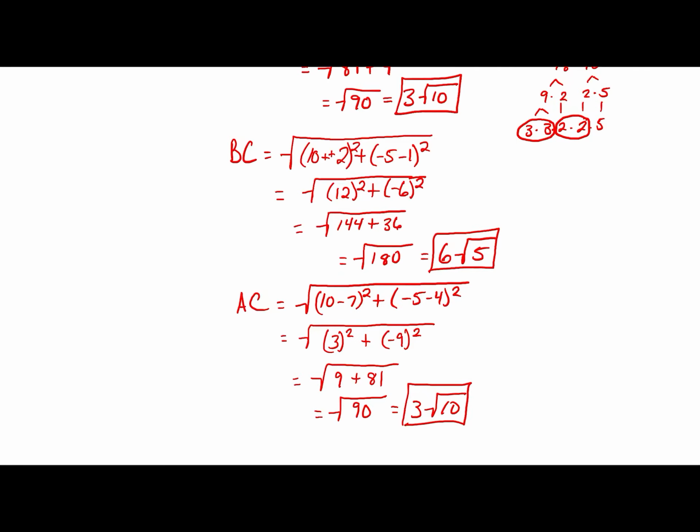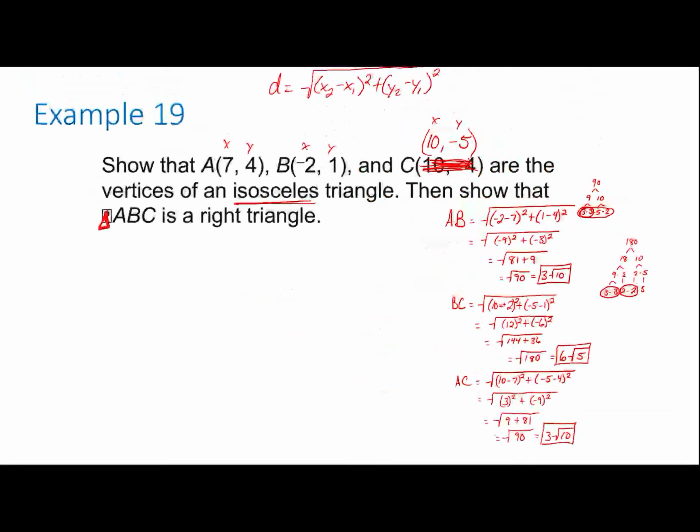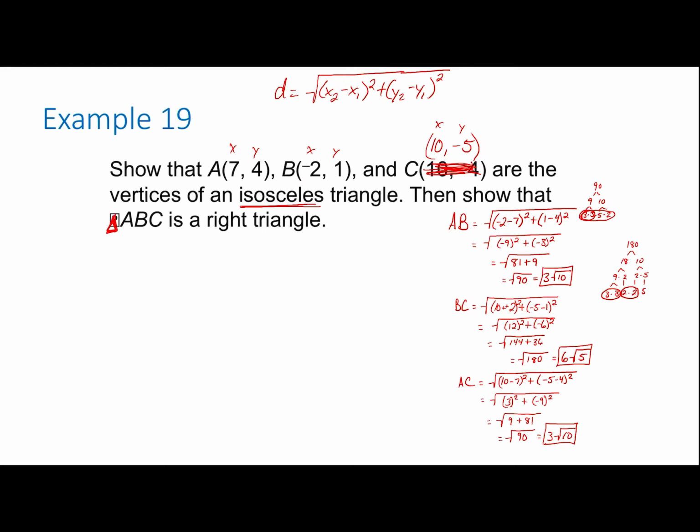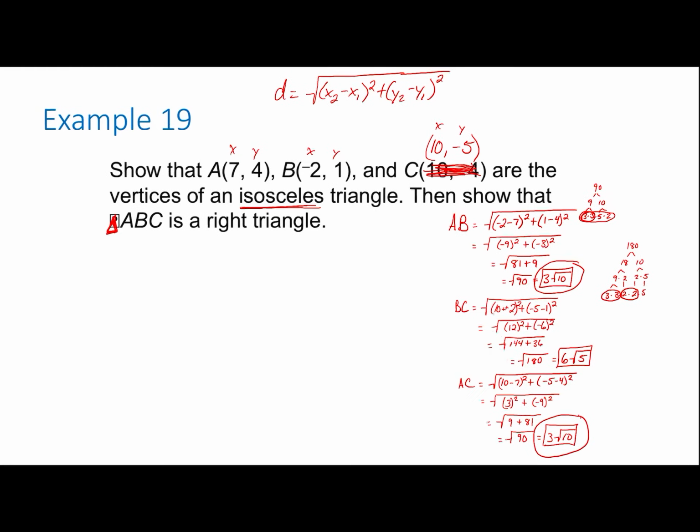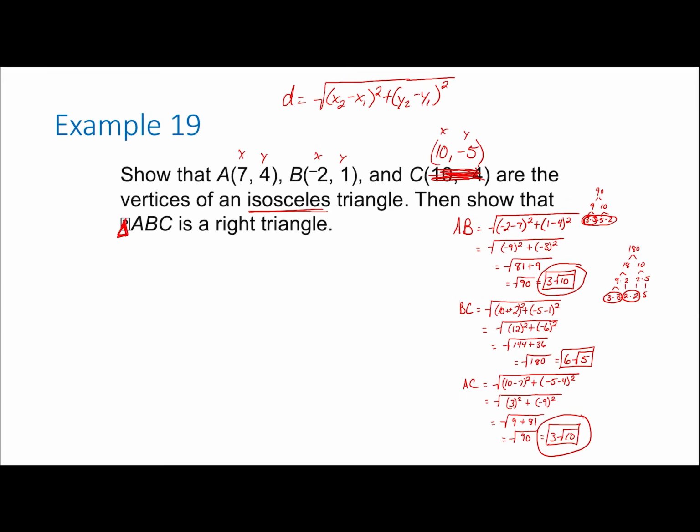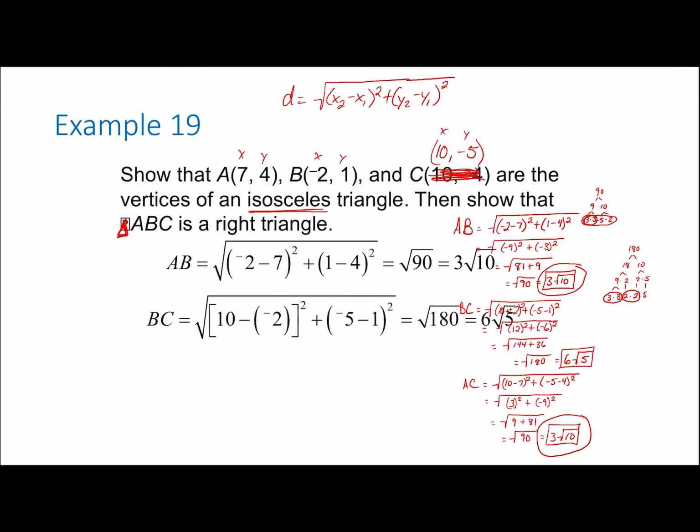Now, excuse me. This question asks us to, number one, show that these are the side lengths of an isosceles triangle. We know that it is isosceles because this 3 square roots of 10 is the length of 2 of our sides. An isosceles triangle has 2 side lengths that are the same. And so that part is done. Okay, so I'll kind of let you see here what is on the PowerPoint. So there are each of those side lengths that we found.